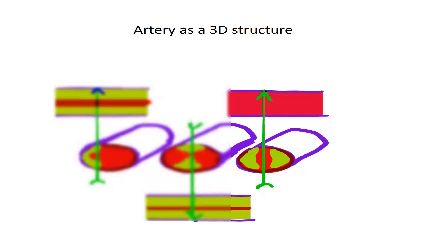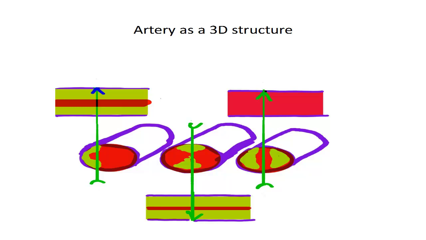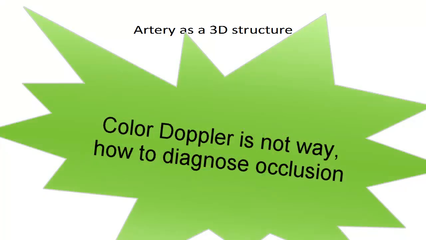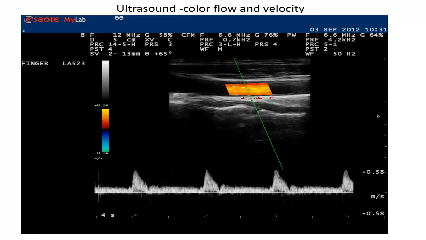So what is the conclusion from this slide? Unfortunately, even if it would be very elegant and simple to make the diagnosis of stenosis from the color Doppler, this is not possible. So what is the purpose of the ultrasound investigation? On the picture you see that there are two parts of the examination. One of them is again color flow Doppler, which is used only as a tool for visualization of the artery or vein. So you see, for example, a change of the color of the flow in this area.